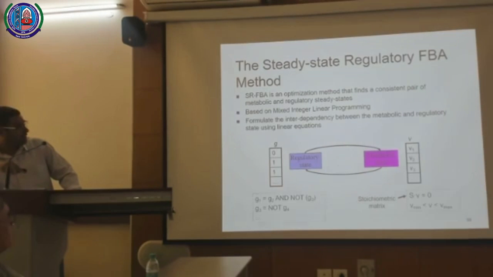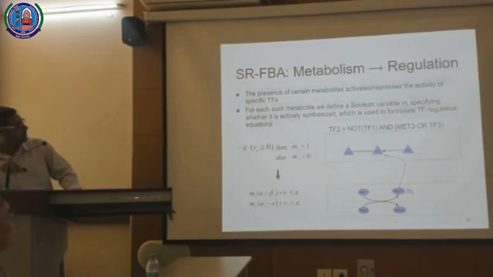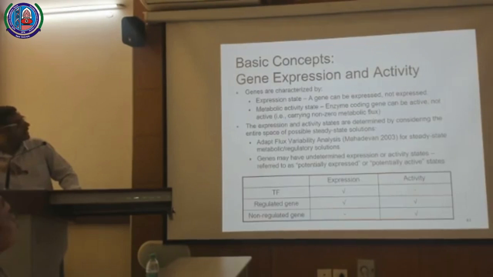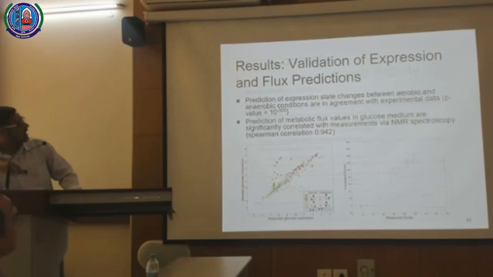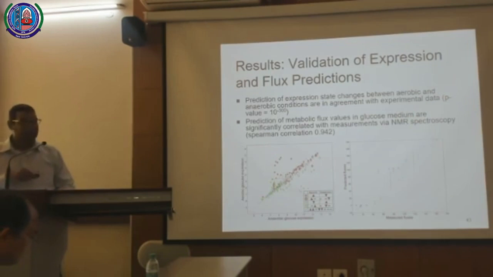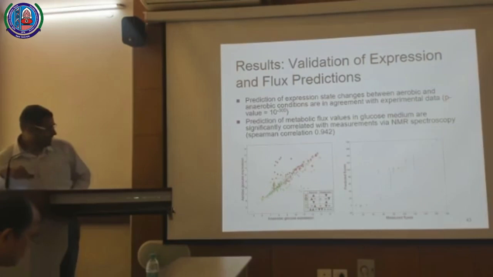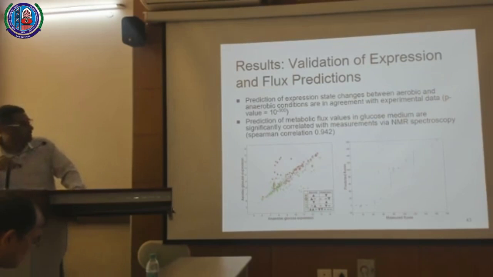So I'm not going into detail about that. Flux prediction. Okay. This is also very important. The prediction of metabolic flux. You can predict it, and this is all done by the software. Okay. So you can have this data via NMR spectroscopy, where you get the data from there and then you update it, anaerobic and aerobic. This is all about the flux balance, flux predictions.